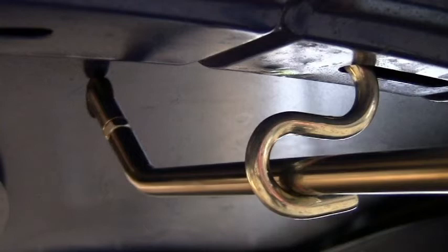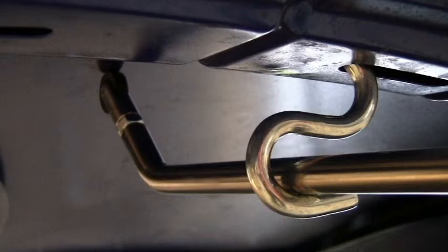Another thing you will notice is how easy it is to find the tip of your tool as you roll it across the panel. It draws your eye right to it. Beginners love this feature. We start everybody in our training programs with the roller rods. It shortens up their learning curve dramatically.